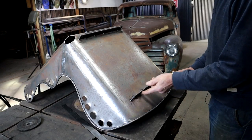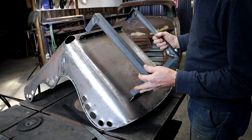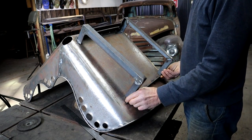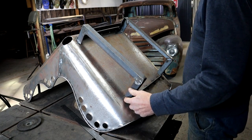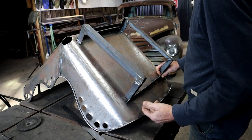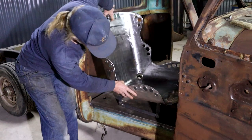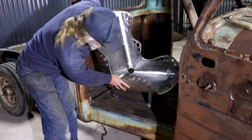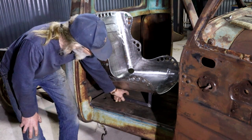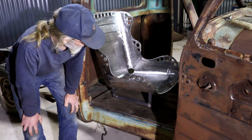So to mount my seat, I've added these two flat bars to the bottom. I made up this basic simple frame that will now fit in like so. So that will elevate my seat to the correct height. It bolts on here and here. And if need be, I can adjust the height down the line. So now it goes in like this. I still have to finalize my fore and aft position and all the rest of it before I bolt it down. So yeah, it won't be adjustable, but you can change it by drilling new holes. But it doesn't need to be adjustable.